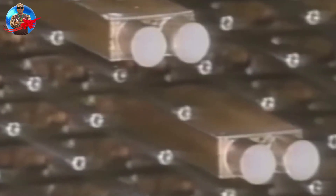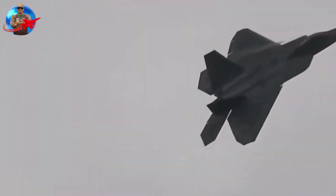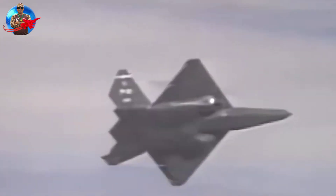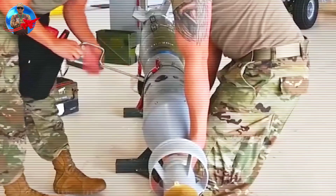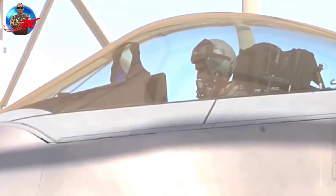To further reduce its infrared signature, the YF-23 features an innovative cooling system that efficiently removes heat generated by its engines. Using a system similar to the B-2 Spirit, a stealth bomber also developed by Northrop Grumman, exhaust gases are transpirational cooled by projecting onto tiles installed around the nozzles to absorb heat, minimizing thermal emissions and making it less vulnerable to infrared-guided missiles.